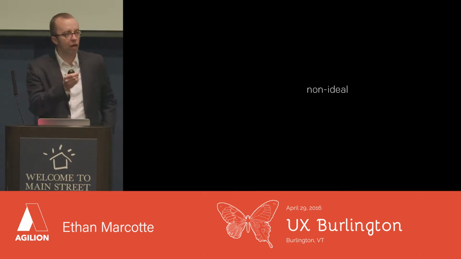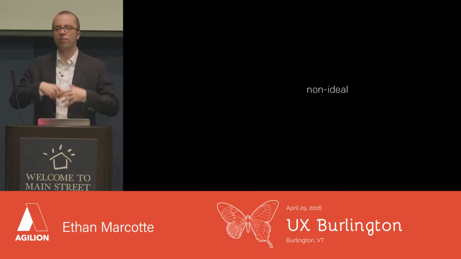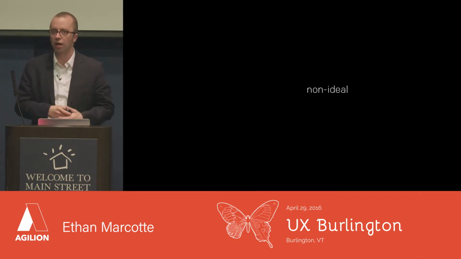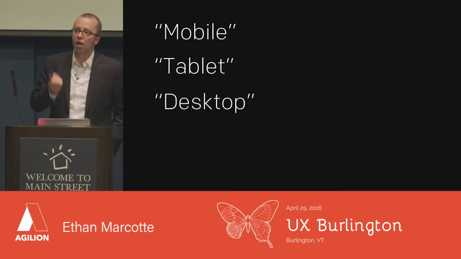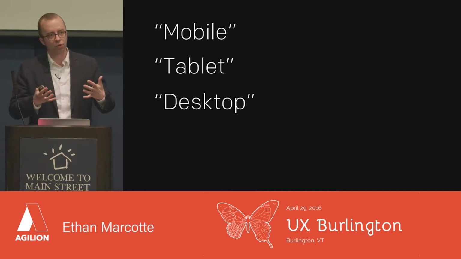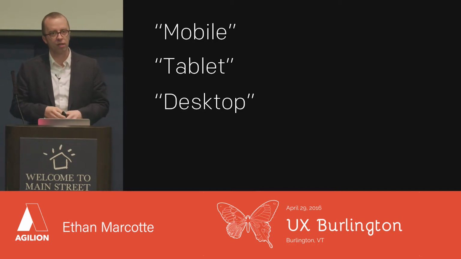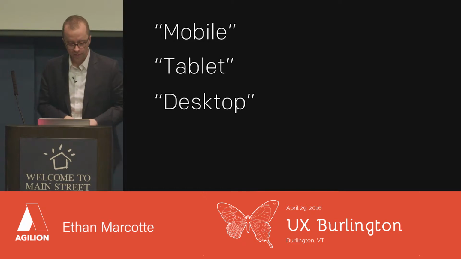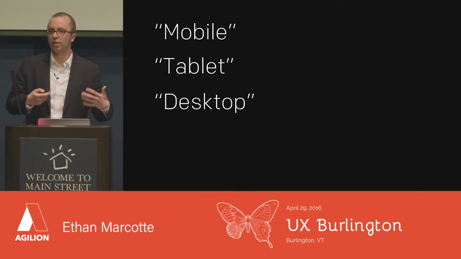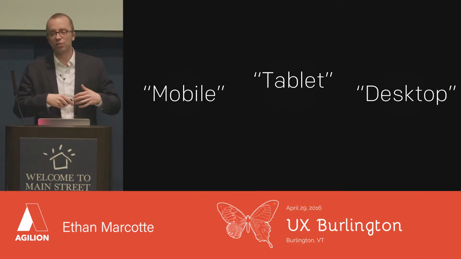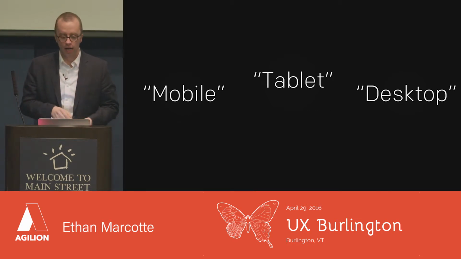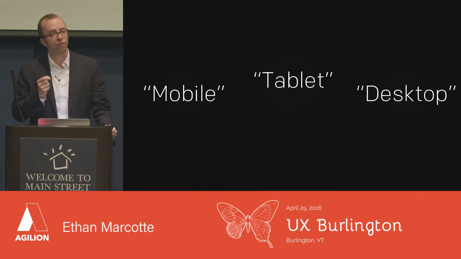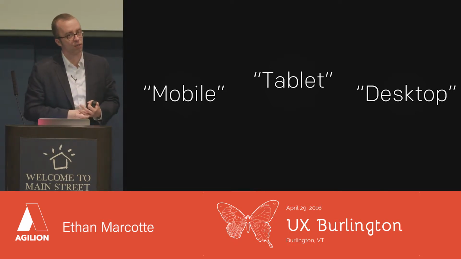If you were to ask any client or stakeholder or team member to define mobile or tablet or desktop, chances are every person in that room would give you a very different answer. And the problem with these words is that they conceal a lot of specific conditions or features that we might need to account for in our design practice, but the words kind of get in the way a little bit. So a lot of my work tends to revolve around breaking clients out of the use of these words and stepping away from broad categories and instead focusing on the specific conditions and features that might directly impact their responsive designs.